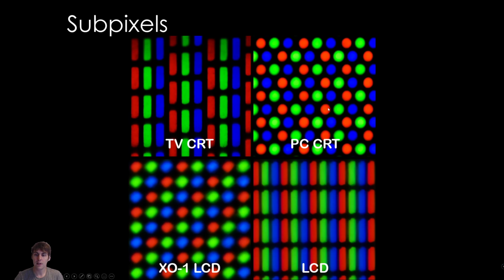A PC CRT used to be, and actually it's really cool if you study cameras, the sensors do this kind of thing too. Red, green, and blue, red, green, and blue. Sometimes they put them in a non-uniform pattern, again, so you don't get that jaggy feel. It looks a little smoother. Different kinds of LCDs. This is an early LCD screen, which was really cheap to make. They had pixels like this. So you will see a lot of variation in this.